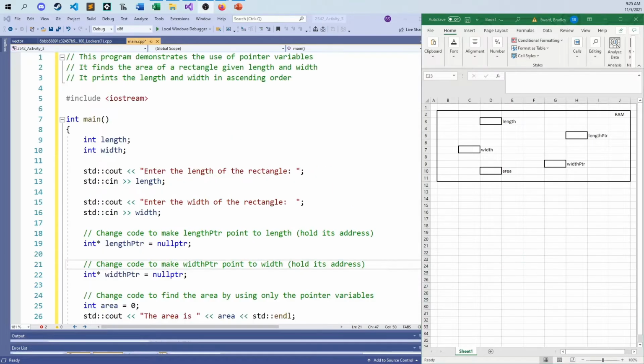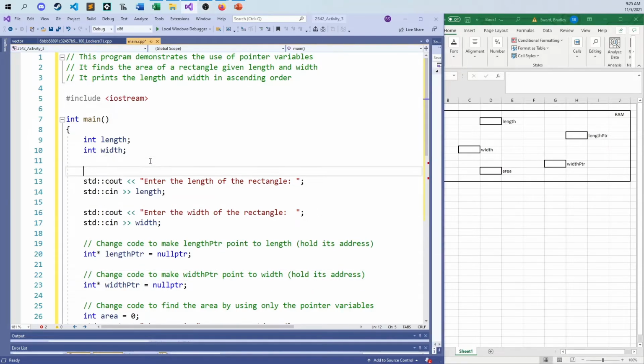So let's get started. You can see right off the bat that length and width are just normal variables, like everything we've been doing up till this pointers chapter. When our program runs, the operating system gives us a block of memory, and inside that block, pretty much any variable that you set up can be placed anywhere. That's why I spread these across, because we're going to use 5 of these things: length, width, length pointer, width pointer, and area. I think that's all we're going to use here. So I just spread them across because they could go anywhere.